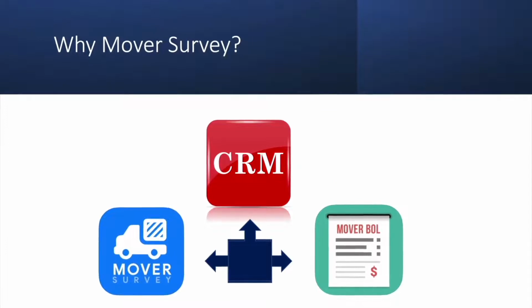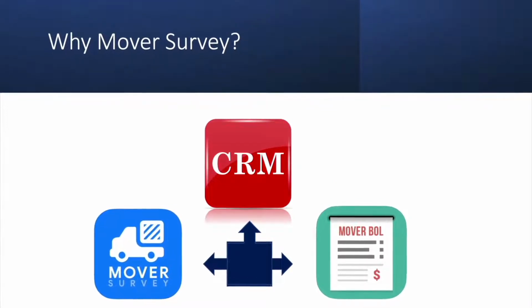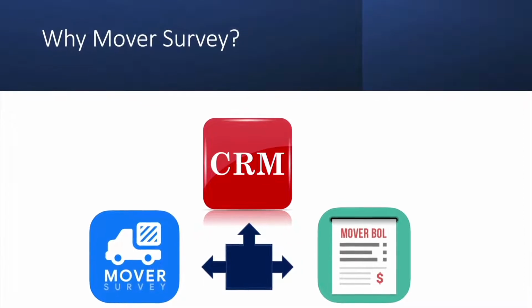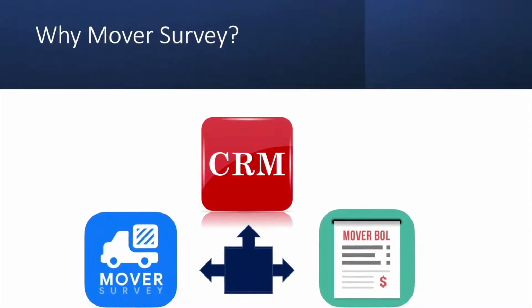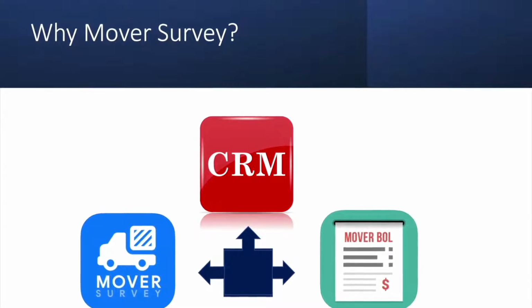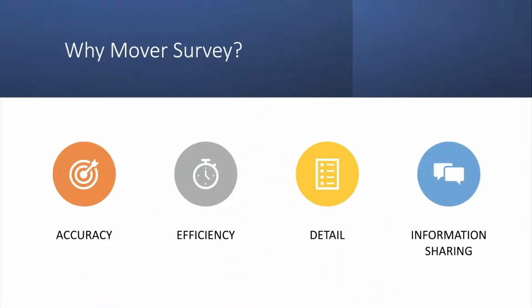All of the information, including the inventory, photos, and notes, is automatically available in the CRM and to the moving crew on their tablets without anybody having to touch a button or print a sheet of paper. You can eliminate redundancies, and as your estimators get used to the app, you are able to go through and do your assessment faster. This gives you more time to focus on the quote and closing the sale. The app is going to help you eliminate human errors like omissions, miscalculations, mistakenly totaling up the weight incorrectly, or miscalculating carton counts for the quotes, those types of things.